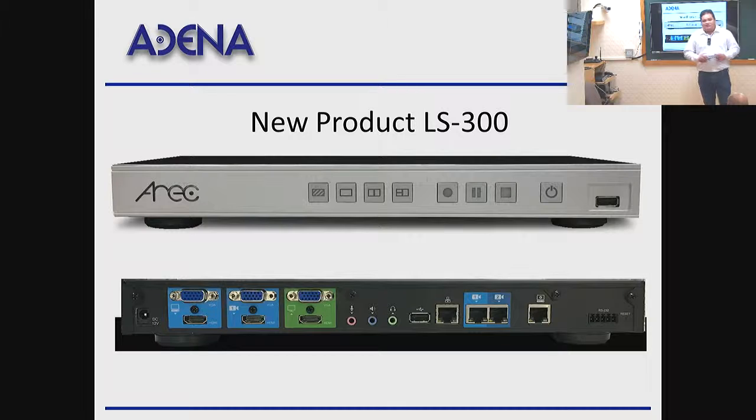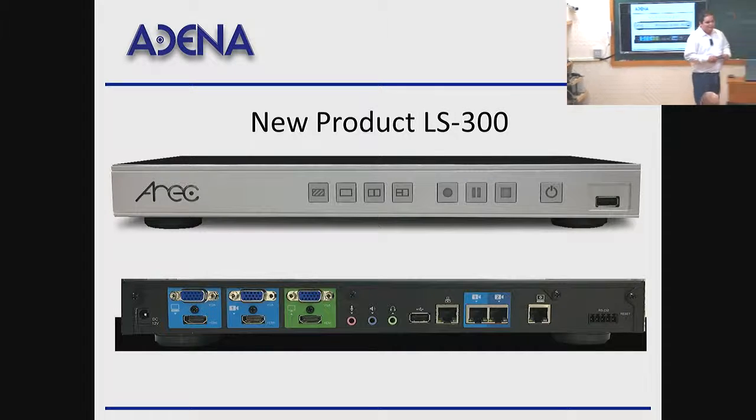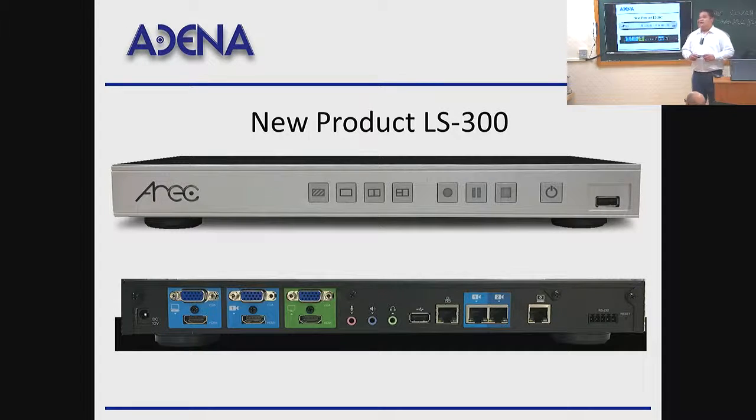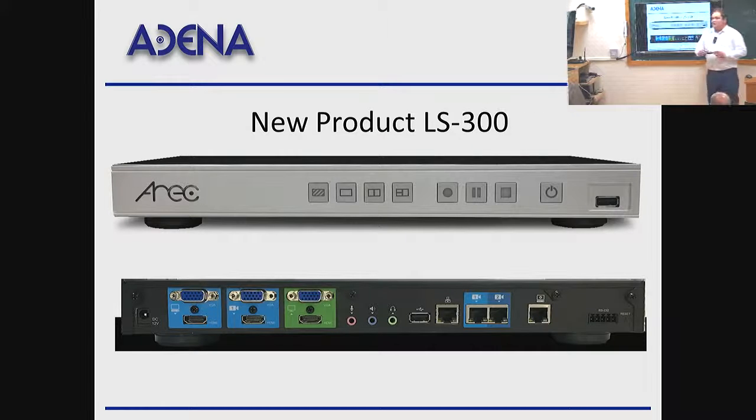So I want to mention some cool stuff that we have. We have some new products right now. One of them is the LS300, which is the media station for 3 different channels. You can see here on the back panel that it admits IP sources, HDMI and VGA sources as well. This one already has the panel control here in order to change the layout in real time for 1, 2 or 3 different layouts, and even change the background color.